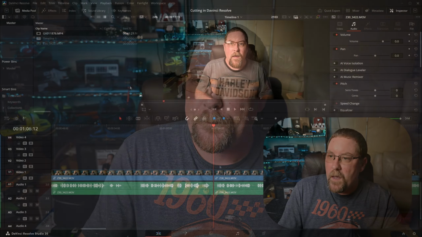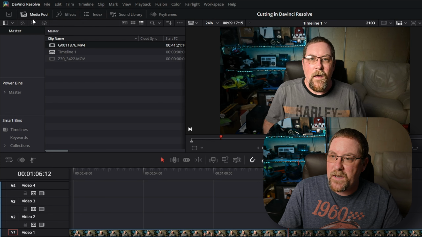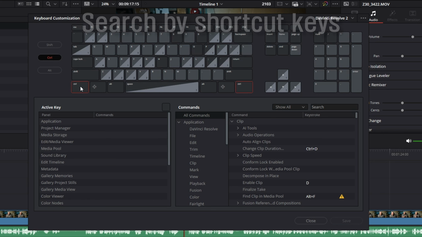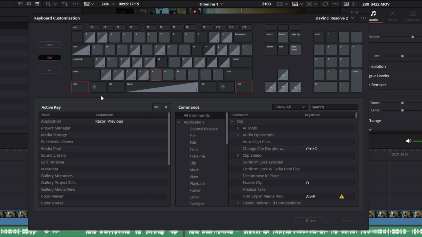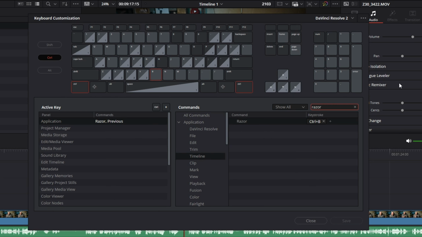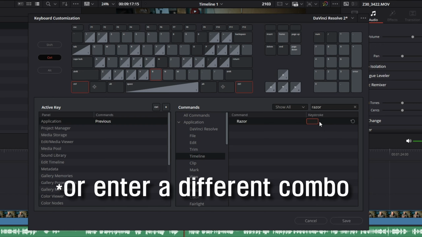And if you're confused about keyboard shortcuts, let's take a look at that now. If you come up here to DaVinci Resolve and click on keyboard customization, you get a lot of things you can do. One of the things you can do is come in here and click the Control button and the B button, and it shows razor right here. So if we click on razor, you'll see that it brings it up over here on the right in the commands. Razor is Control B. The other thing you can do is just type in razor and it comes up right here. And then you can clear this out with the X key and hold Control B and reset it. So if your shortcuts got screwed up somehow or there's a shortcut you want to make, this is the screen to do it in, which will make your editing faster, right?